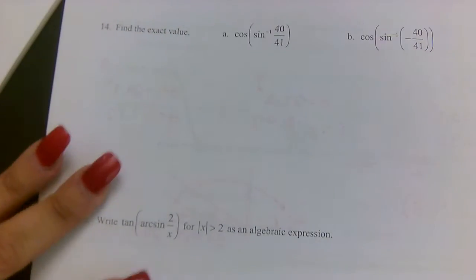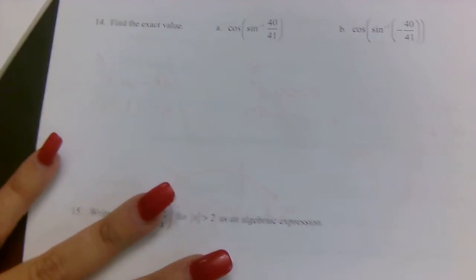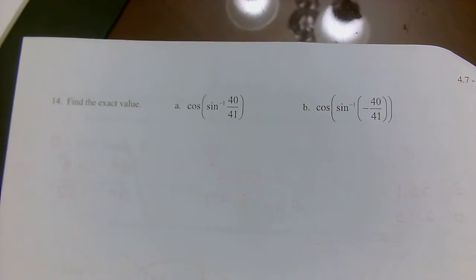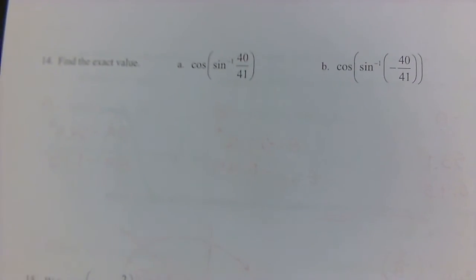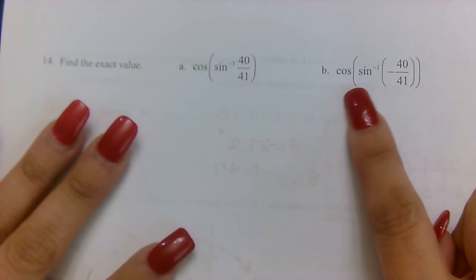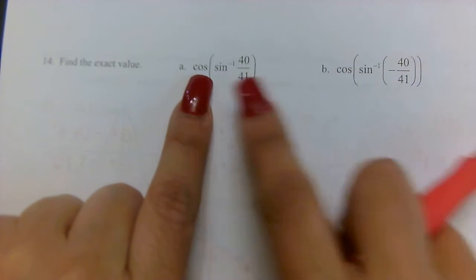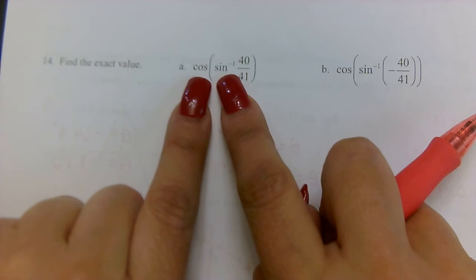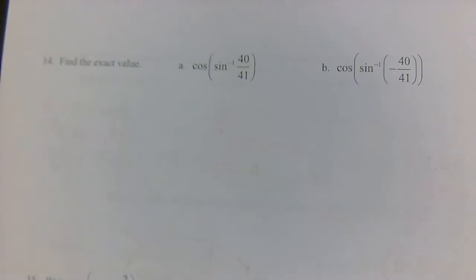Let's go ahead and do a few more. This is going to be done a little bit differently. I think these tend to be a little bit easier. We're mixing these two values together now. We have one trig function with the arc of a different trig function, and here we have vice versa.